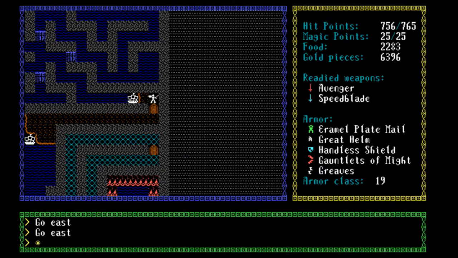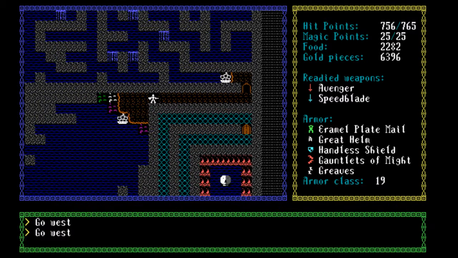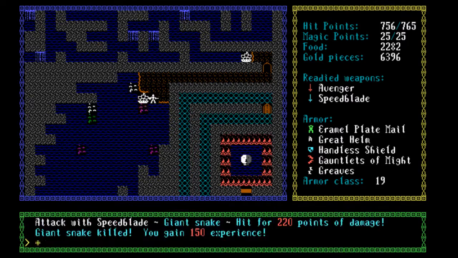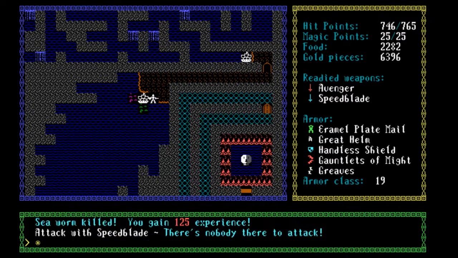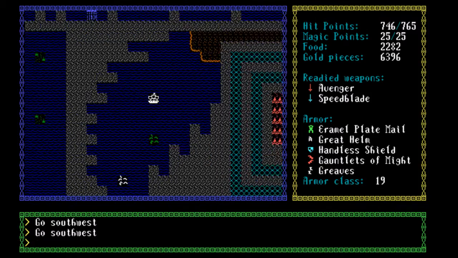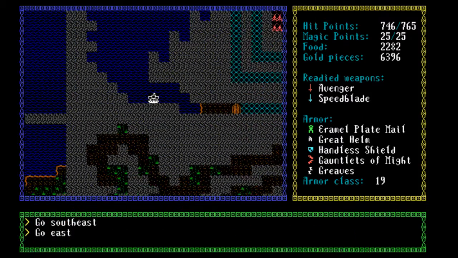We'll be alright. Open. Yeah, it's of course locked. Let's go in here. Oh, there we go. I think that might be the thing. A bunch of these sea worms again, and cucumbers, and other vermin. Cucumbers and other vermin. That's a weird sentence to say. Alright, there we go.